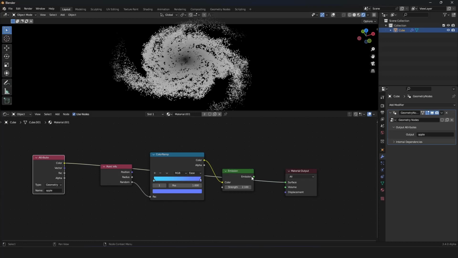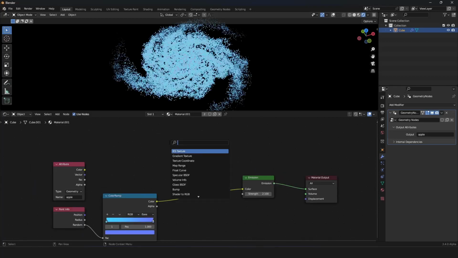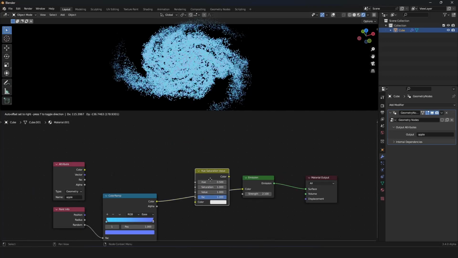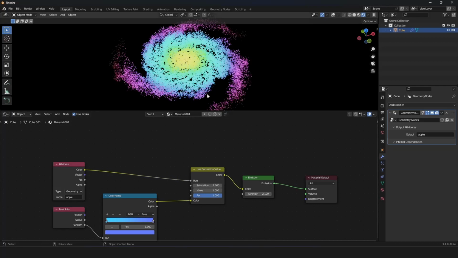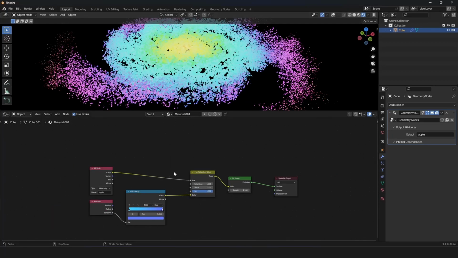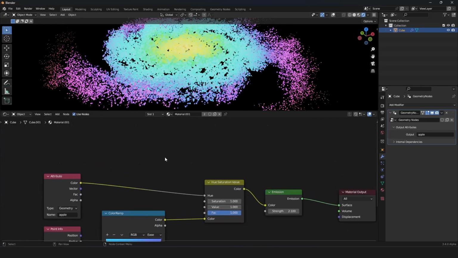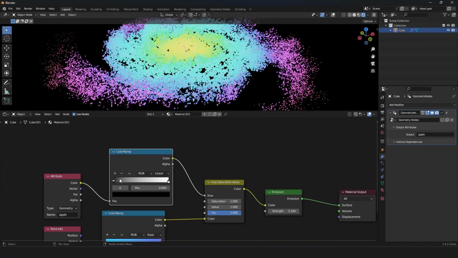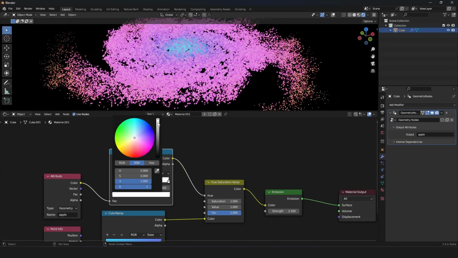And we can use that by using a hue saturation node and plugging the color into the hue. Now this is all colorful and you can do this if you want to, but I don't want to have this. So I'll just use a color ramp, and I will just play around with these settings here.